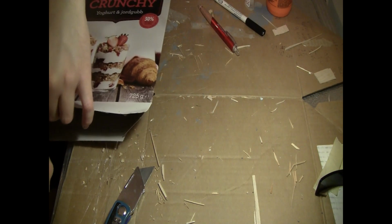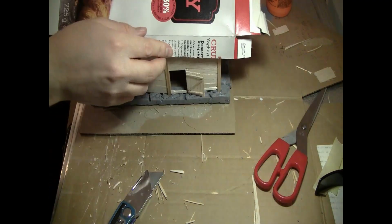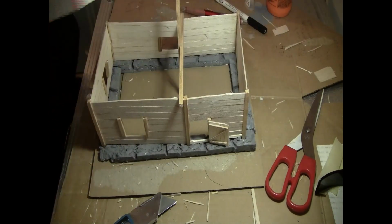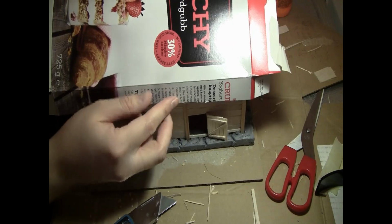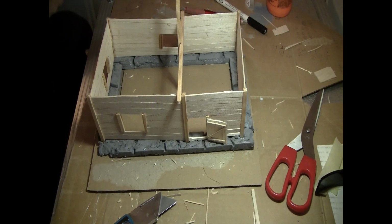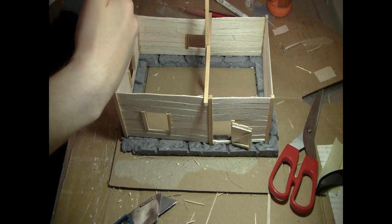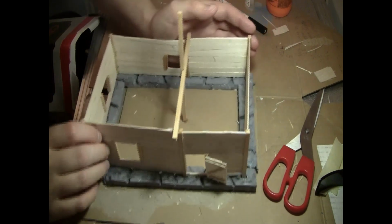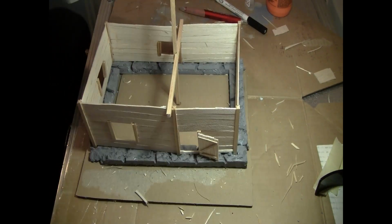I think about one side of this, yeah, this thing here. One side will probably be quite enough, I hope. Yeah, now I think I have quite a good way, it's quite hard to show on the camera. I think the roof will be quite good this way. But then, of course, the regional houses would have had just a wall continuing straight up here and on the other side. I think that looks a little bit boring, and because I have already strayed quite a bit from the original design, I think I will make the roof more sloping on each side here. So I will just cut out this triangle shape and see how that looks.